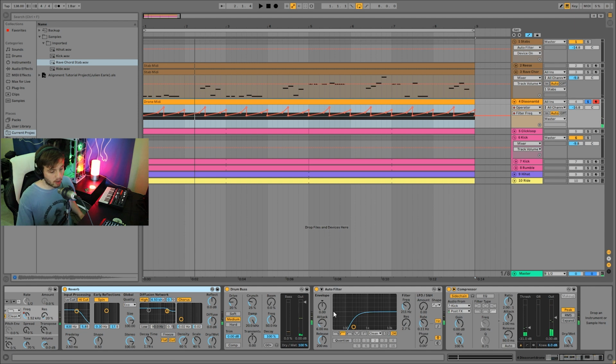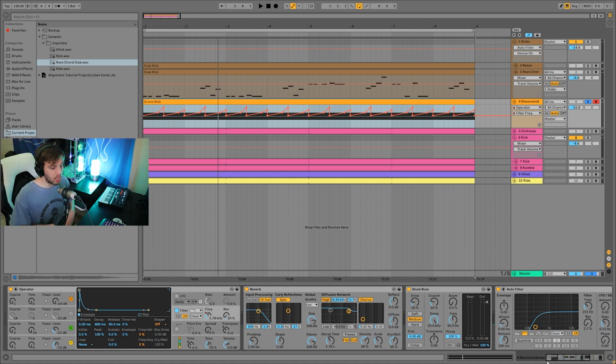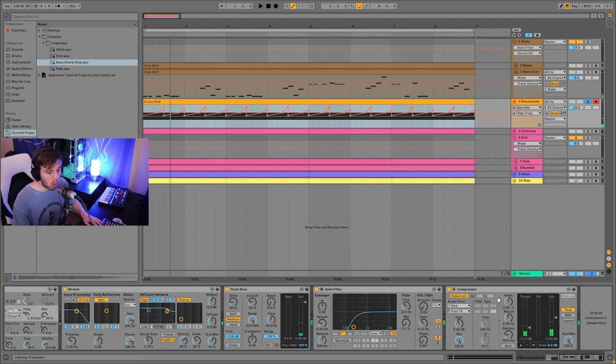And then finally, we just have a high pass filter to cut out the lows and make sure that's not going to get in the way of the rumble or the kick or anything like that. And then finally, I just have a compressor, which is sidechaining this to the kick. And this is something I want to talk about also, the combination of movements here. You're getting basically half notes with this filter here, but then we're getting quarter notes with the side chain. So it's like the combination of that boom, boom, boom, and the boom, boom, boom.